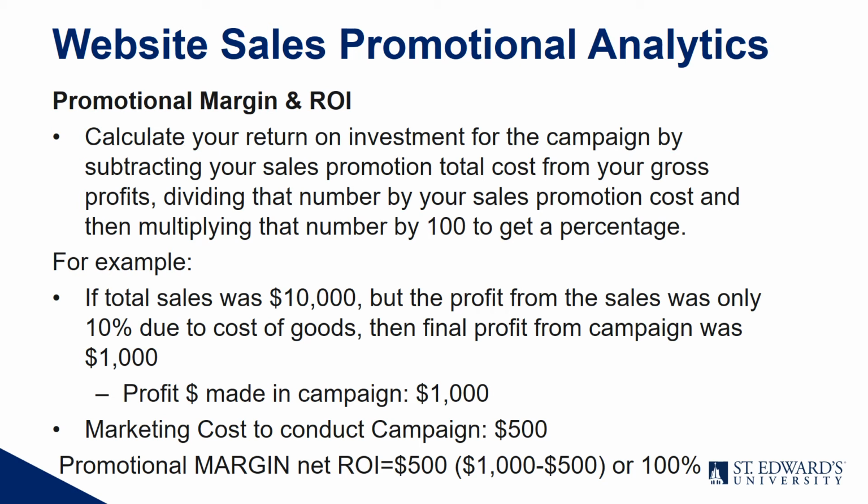But then if you add the expense of the marketing campaign behind it, let's say you spent $500 to generate that $10,000 in sales, you spent $500 in your campaign or marketing effort, and it generated that $1,000 in profit, you actually need to take the net of that, okay? And your true net ROI is $500, because you have to subtract the spend, the costs for the marketing. This is very important for net margin calculation.